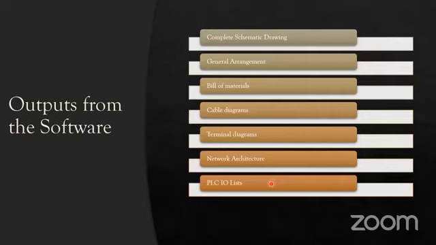And then there is the PLC IO list. The PLC IO list will basically consist of the details that are connected to the PLC inputs or outputs. Like if any push button is connected to any digital input, the PLC IO list will tell you that, okay, this number of input of the PLC will be connected to the push button. Or if any analog instrument is connected, like a pressure transmitter connected to the analog input, in the PLC IO list you can check which PLC point this instrument is connected to. So that is the PLC IO list.